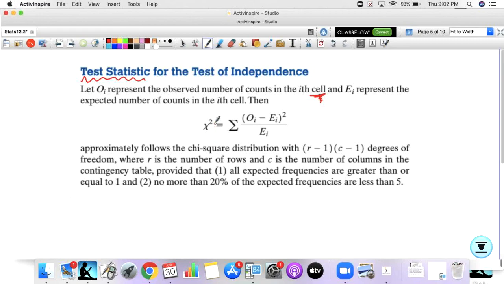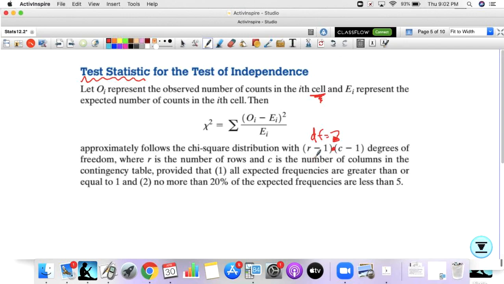Now, something important for you to note, especially if you're going to be doing the classical method, is that to find your degrees of freedom, you're going to take your R, which stands for row, you're going to subtract 1, and then you're going to times it by the amount of columns you have and subtract that by 1, and that's going to give you your degrees of freedom, okay? So that's how you're going to get your degrees of freedom to find your critical value, okay? Otherwise, I mean, you're not going to be using necessarily degrees of freedom if you're doing the p-value test.